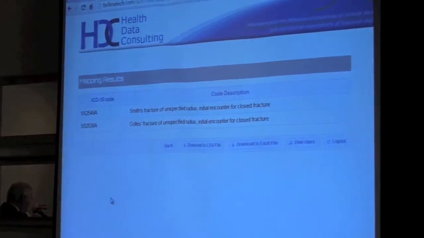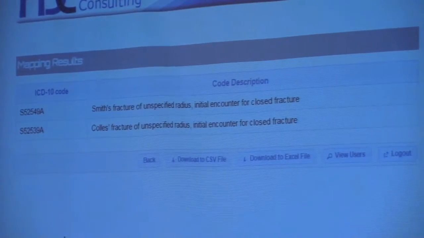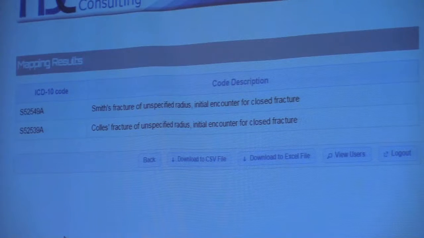If I do that, there are my ICD-10 codes. For that Colles fracture, there are the 2 codes that GEMs say that code would map to. Now, again, realize that we never had Smith's fracture before, and so what used to be Colles is now mapping to either Colles or Smith's.